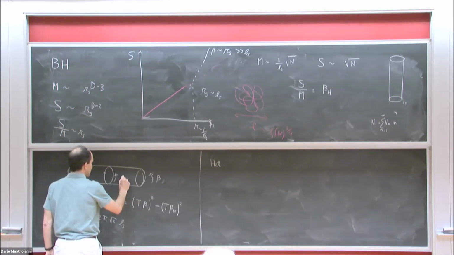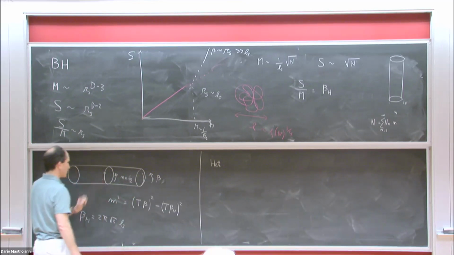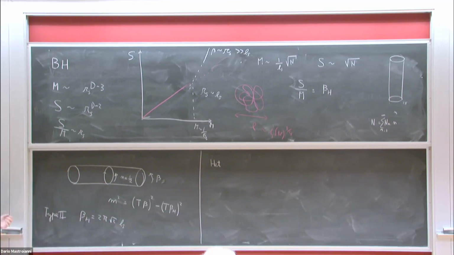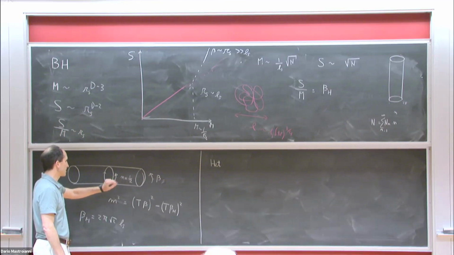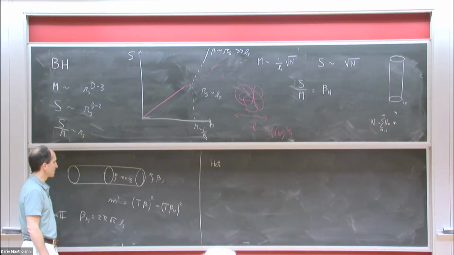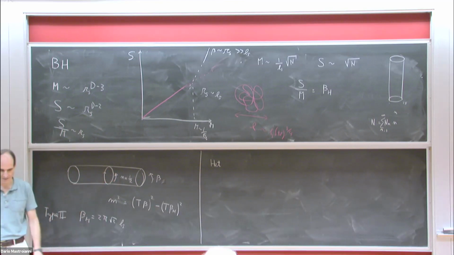And it turns out that it has a half unit of momentum through this calculation of the Casimir energy. That's what it works out to be. And I guess this fact that it has a half unit of momentum was first discussed in a paper by Atick and Witten, who studied this problem.